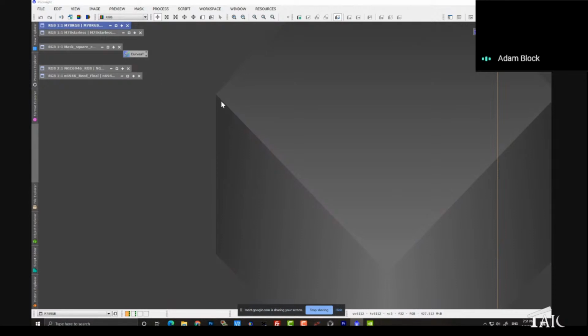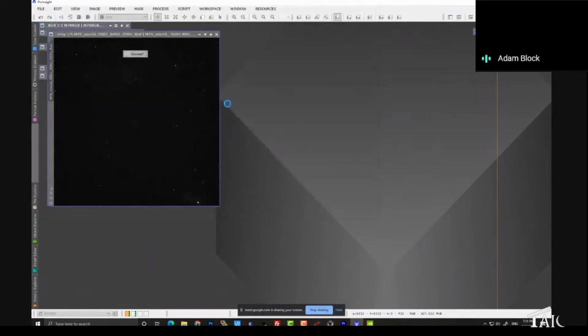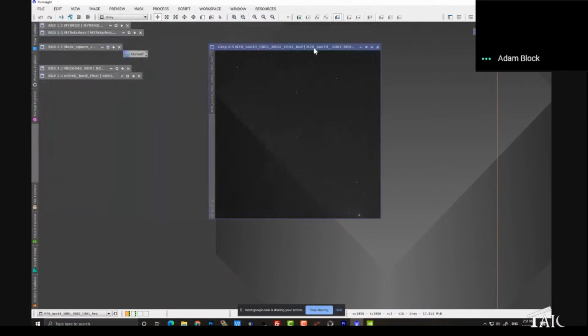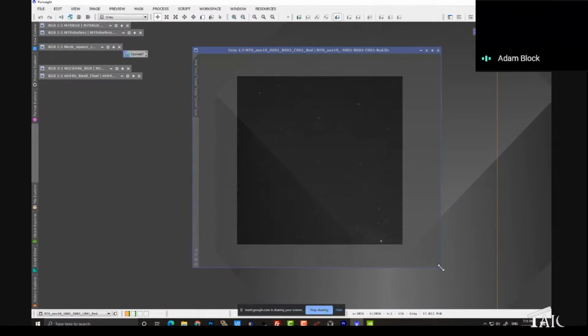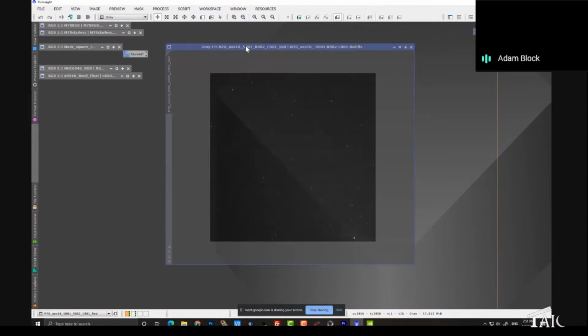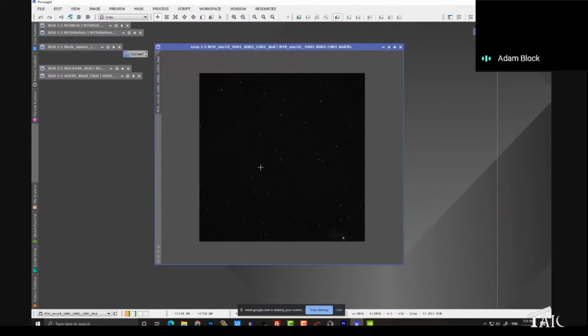Another one, I'm going to open up a raw M78 image here. This image is not being displayed with a stretch that is terribly informative, because this is a linear image, and we're seeing only the very brightest things in here.